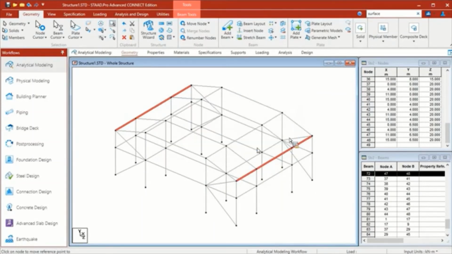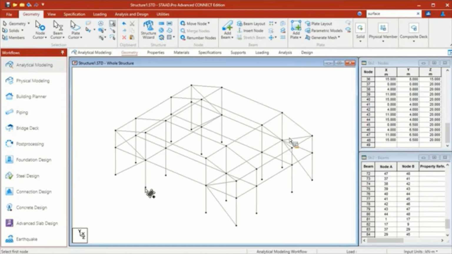So modifying the model simply by identifying the bits of the model that you want to work on and making those changes makes it a lot easier than having to remember individual node numbers or member numbers and working in that context.